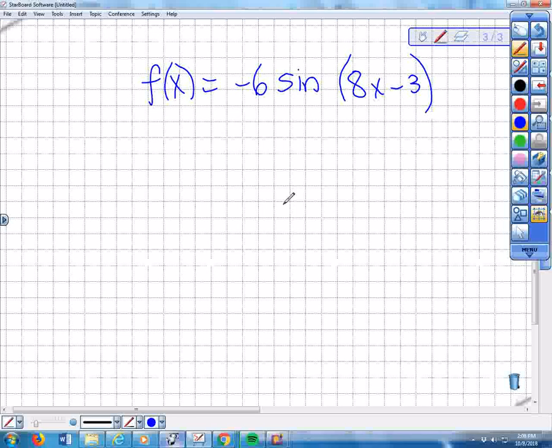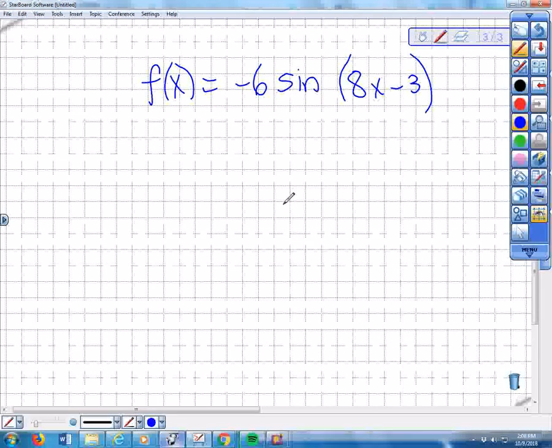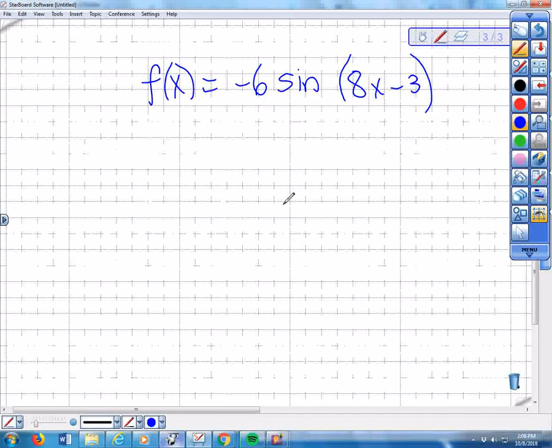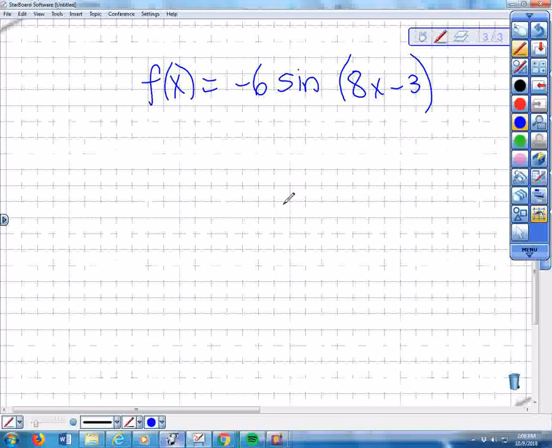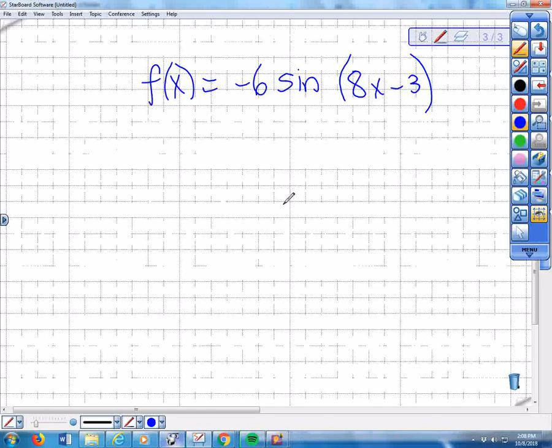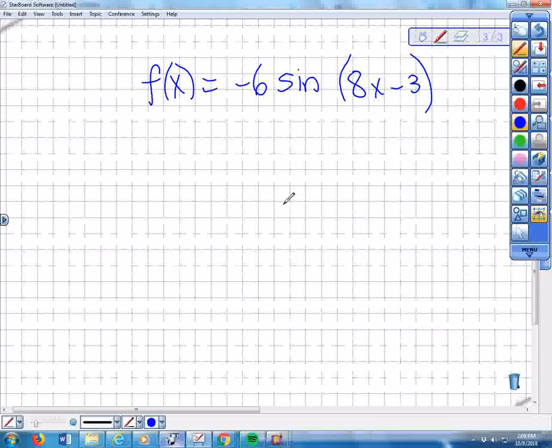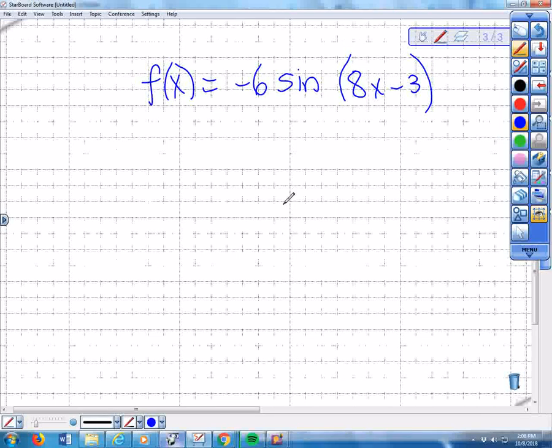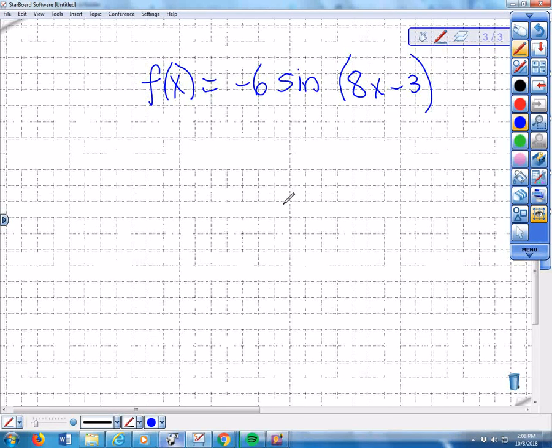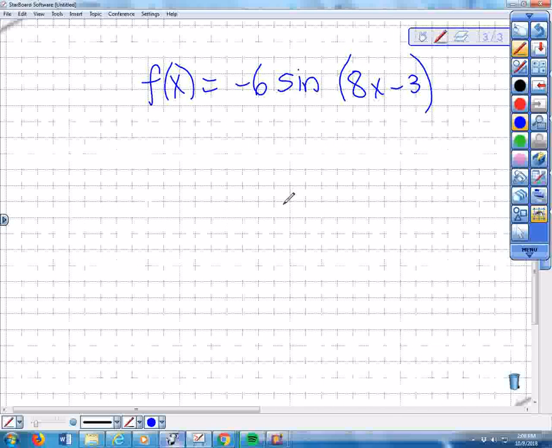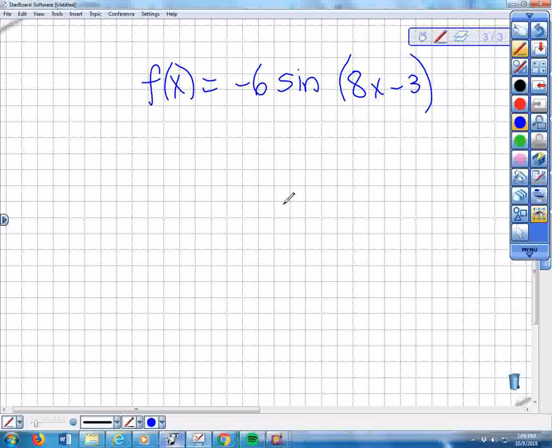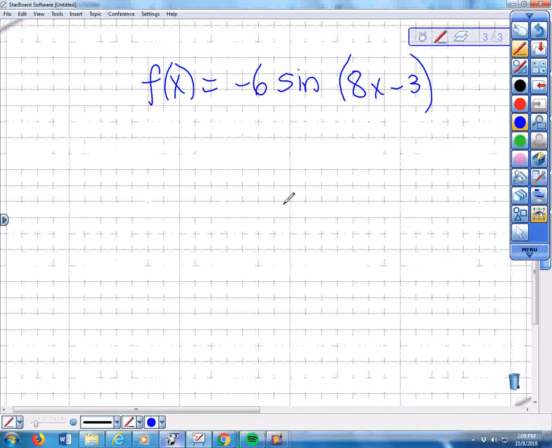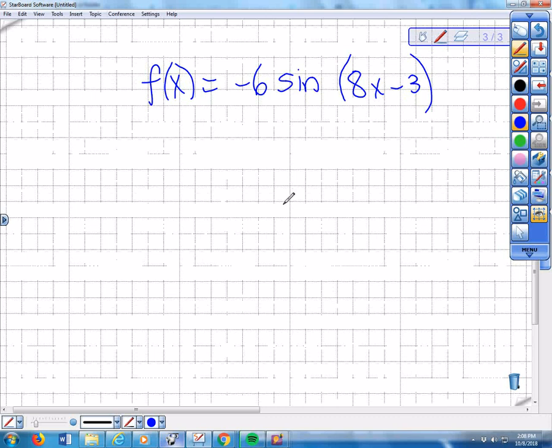Okay, so the amplitude of this function is 6. What is the period? 2 pi over 3? Pi over 4. Or does the 8 come in? 8, 2 pi over 8, so 1 over 4. Pi over 4. Yep, you take the coefficient in front of the x, and for sine, cosine, secant, cosecant, you take 2 pi over that coefficient and simplify. For tangent, cotangent, you take pi over that number and simplify. Okay? Because sine, cosine, secant, cosecant have a period of 2 pi.